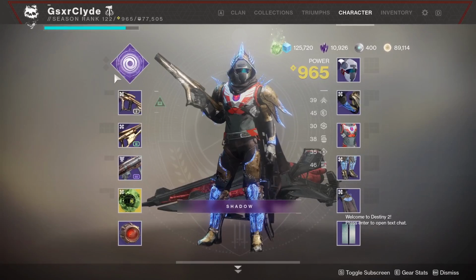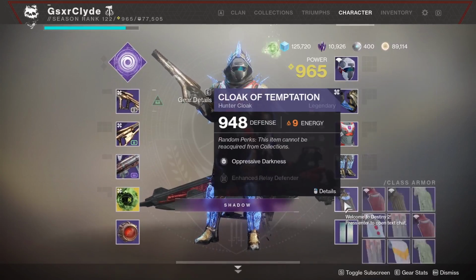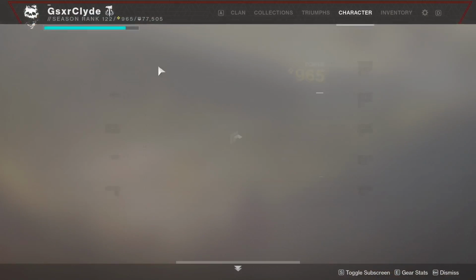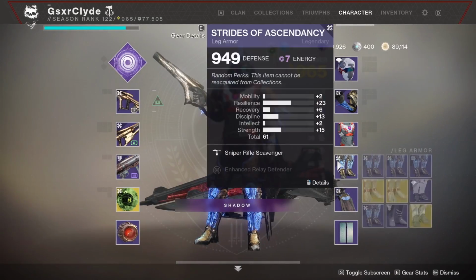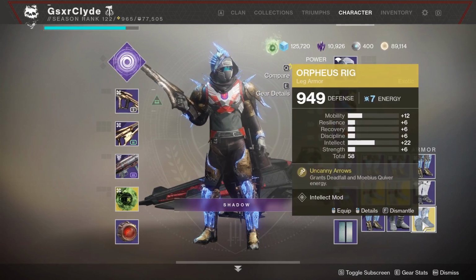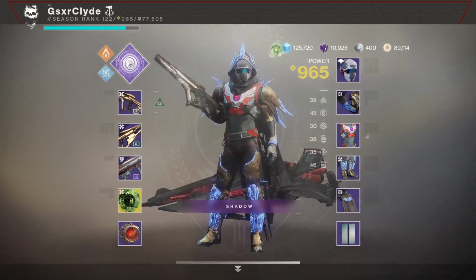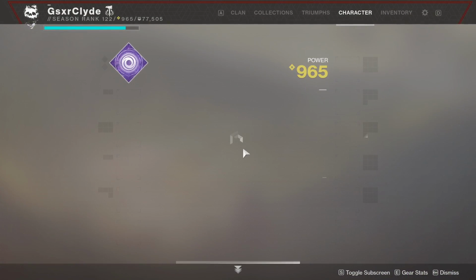If you want to run Celestial Nighthawk on the boss, you could. Obviously, you would just have to run the same mods, but I don't really run it. You would actually run bottom tree if you want to run Celestial Nighthawk. I run Night Stalker, top tree, and I run my rig boots in certain encounters, but for the boss, I definitely don't because I want my enhanced relay defender, and you're only using your tether for the boss's DPS anyway, and throwing that vortex nade on the boss to get that oppressive darkness.